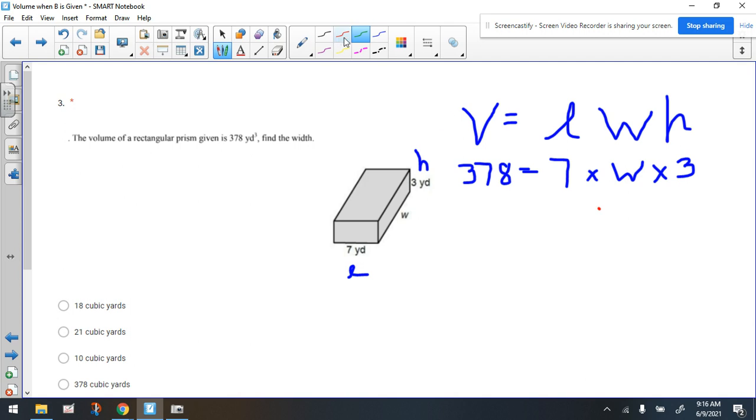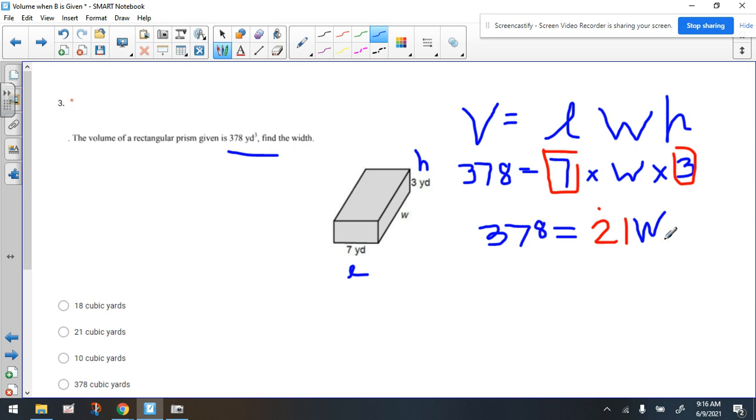So let's go back to number 3, because this one is a little more complicated because you have so many numbers. So the next step on this would be to go ahead and find what 7 times 3 is, and that would end up equaling 21. And then if you bring down everything that's left, we're really doing 21 times W, and that's going to equal this number right here that they give you in the problem, 378. So the next step is to just apply your inverse operations to finish solving this. So the opposite of multiply a variable by 21 would be to divide by 21. You'll just finish this up by dividing 378 divided by 21, and you'll get one of these answer choices.